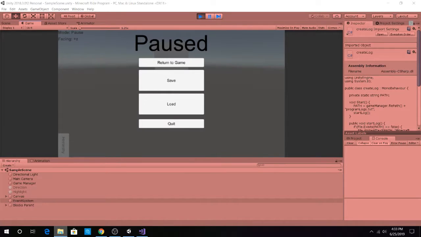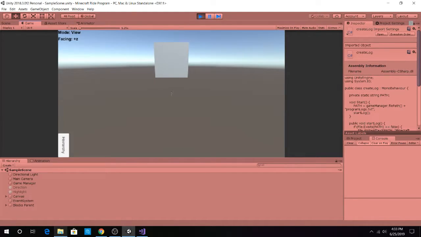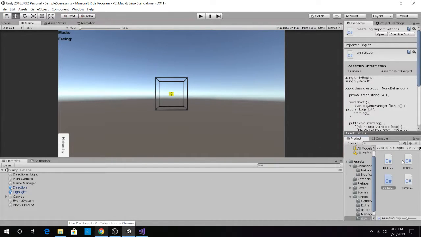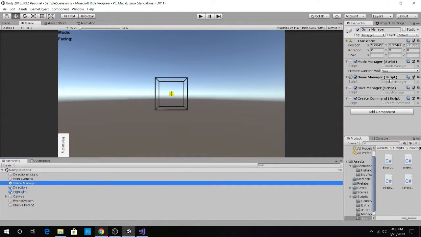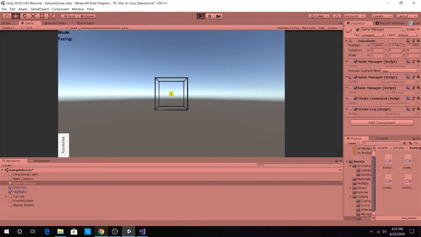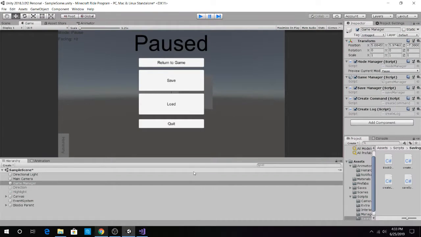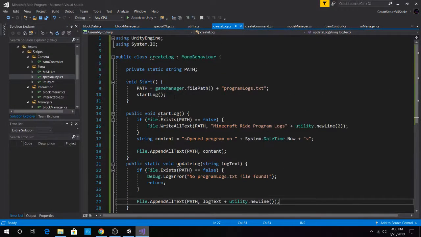Let me go ahead and open up the file. No, it didn't. I didn't get any save because I forgot to attach the script to the game manager. Create log. And with that, nothing happened. Why is that?